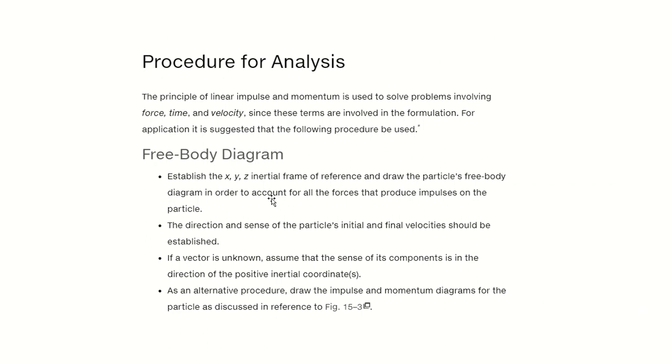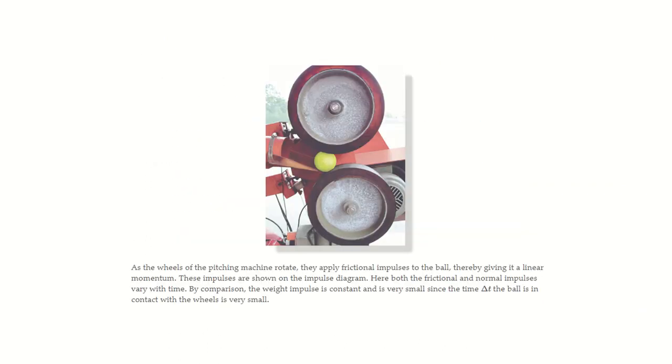Okay, procedure for analysis. Don't need it, just read through. It's a whole bunch of review anyway. But this is your pitching machine rotating, of course, and you have two wheels when you think about the rotation. And here is a little bar, and it's been subjected to the friction. So you have your frictional impulses. Impulse is nothing but a very abrupt force in a unit of time, and you are dealing with that impact or effect on the environment.